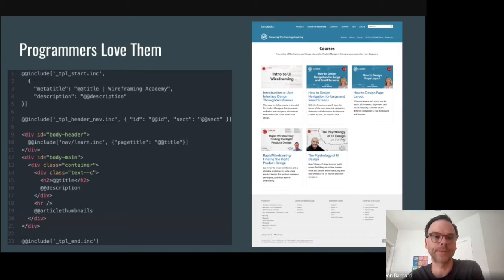They can be thinking about designing at the page level or the component level. This page not only uses a template for the page, but each of those course widgets or cards is a component as well. So it's kind of inception of a reusable object inside of another reusable object. If you've ever worked with WordPress before, you're probably familiar with having separate header and footer files, or maybe for the navigation as well.